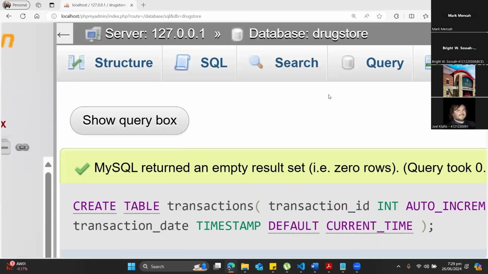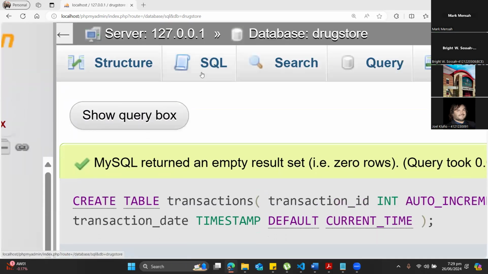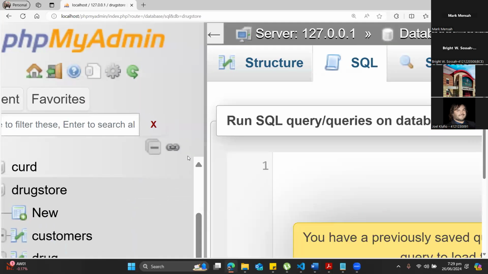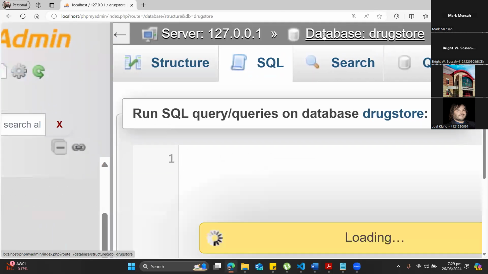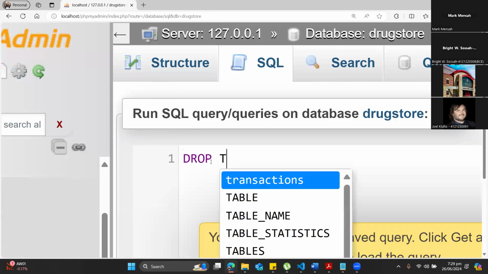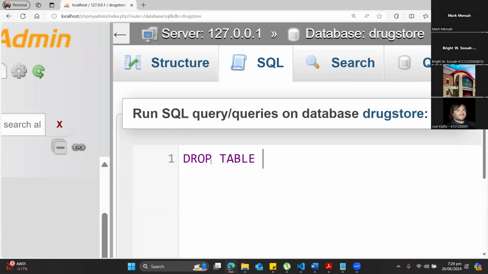So if I want to delete a table, I will go and click on the SQL statement over here. Are we okay? And then I'll make sure my database is selected. Click on the SQL statement and type the keyword drop. And then I'm dropping a table, and the table is called transactions.